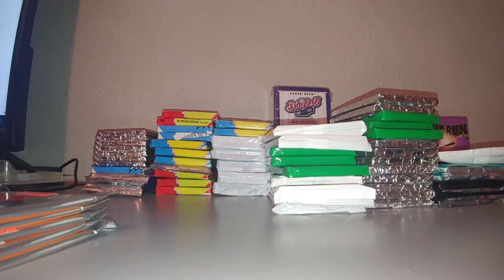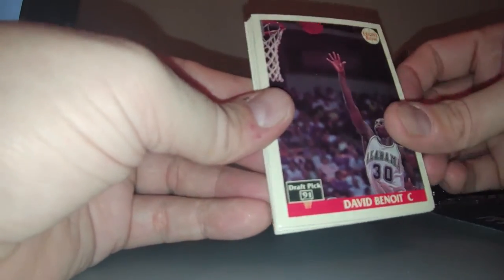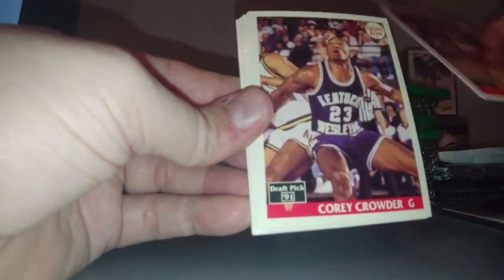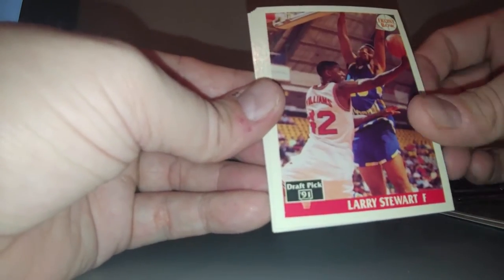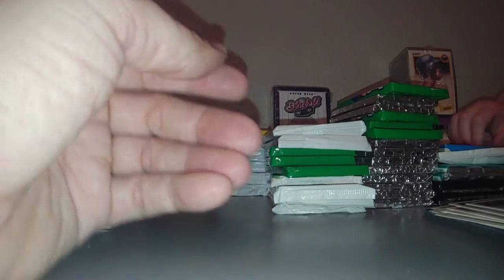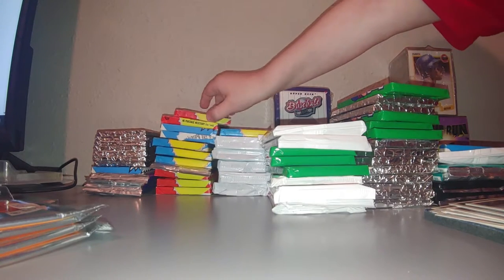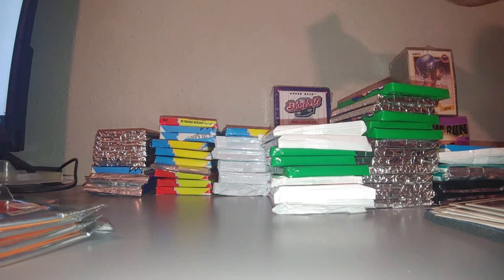So obviously it's very chaotic. So I know the least about basketball, so we'll start with these basketball. Aha! I don't know if these are college guys from that year, or if this goes from years past. I didn't recognize any of those guys. So this lot was about $100.